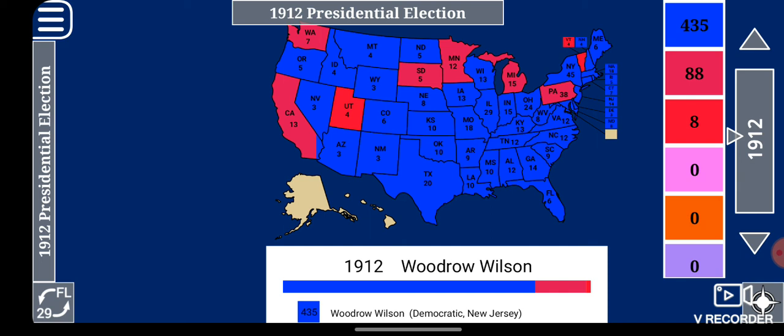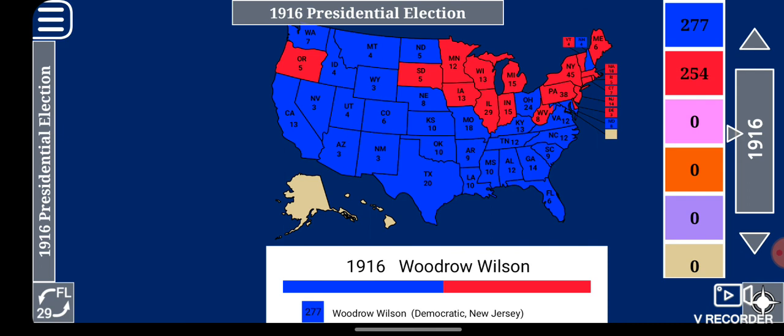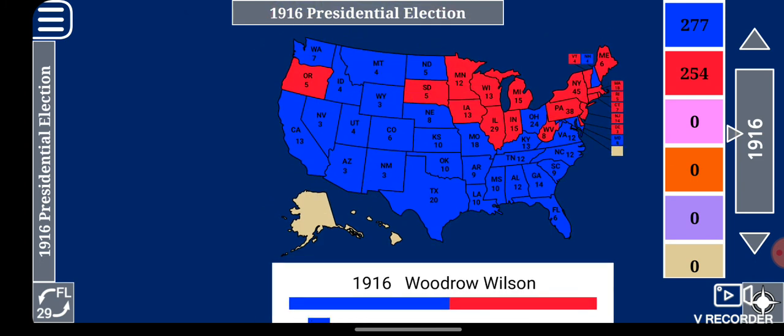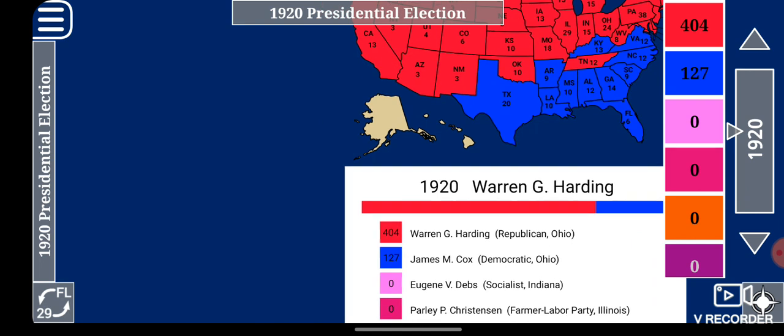Alright, so then we go to 1913. We go from post-World War I to the aftermath of World War I. So in 1916, Woodrow Wilson eventually wins his second term, which is another Democratic victory. And then Warren G. Harding is elected as president in 1920, which is 20 years after William McKinley died. Warren G. Harding would die in the presidency from a heart attack.